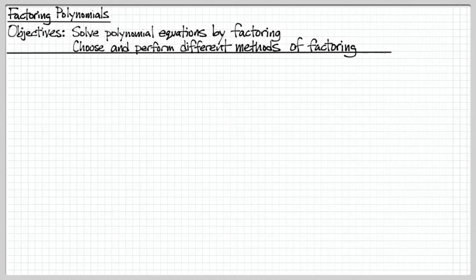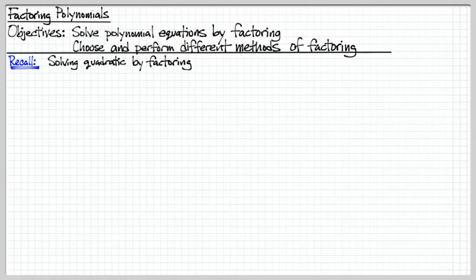Okay, class. Today in this lesson we'll be learning how to factor polynomials. Why do we want to factor polynomials? We want to factor them because we want to be able to solve polynomial equations. We're going to be looking at 4 different ways of factoring. We're going to learn how to choose and then perform the different methods.